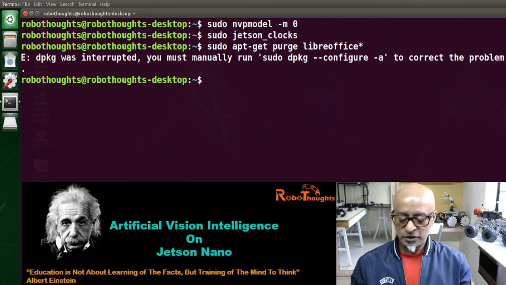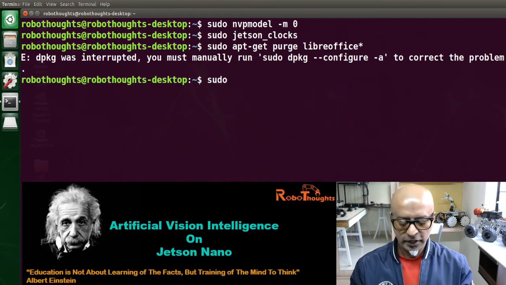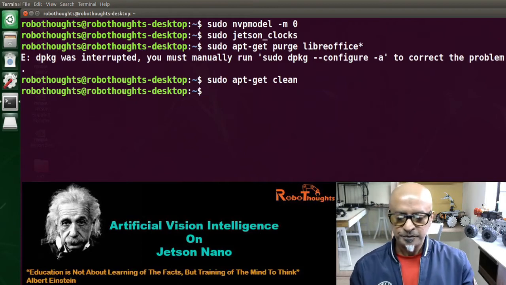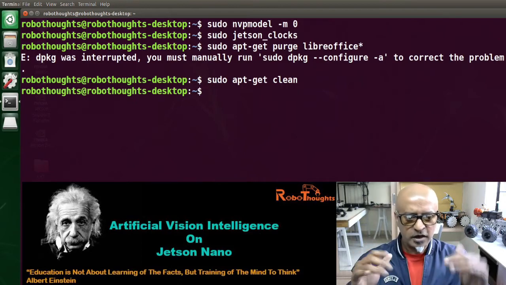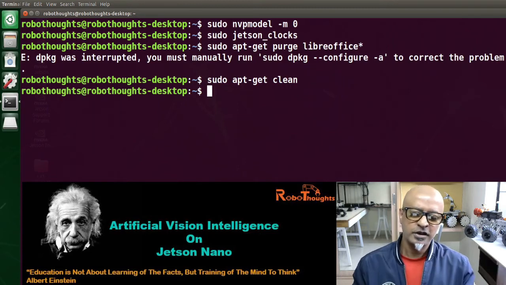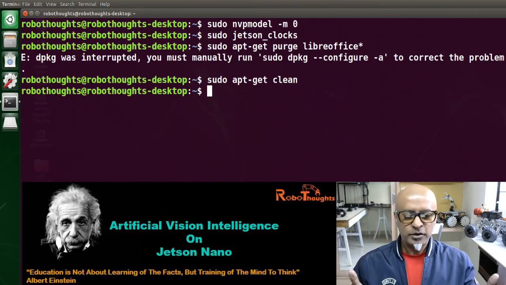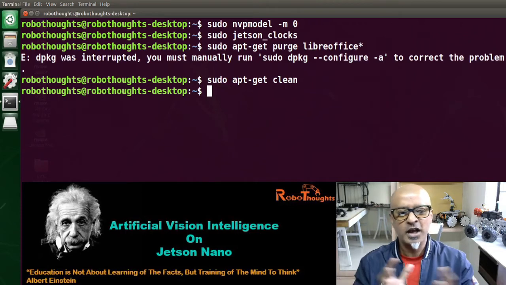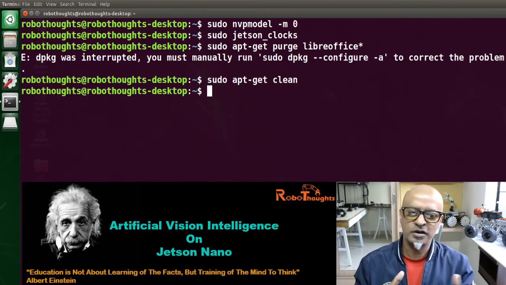And then you have to run sudo apt-get clean. This is going to clean up the leftover installation files of what you already installed, that is the LibreOffice. It's something like removing the cache. Now the most important thing, the last and final step, you have to update your system, which will make sure that your system is absolutely clean and you have a sufficient amount of space and there is no unwanted cache and stuff like that.